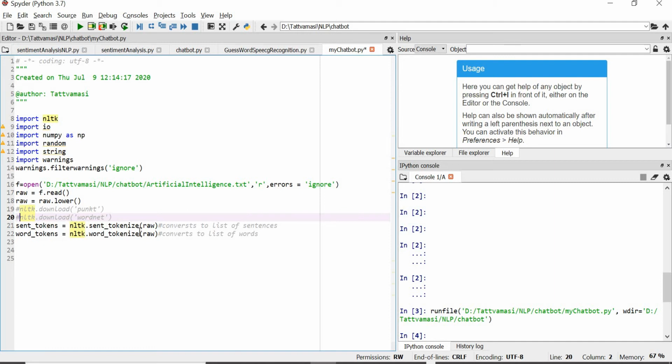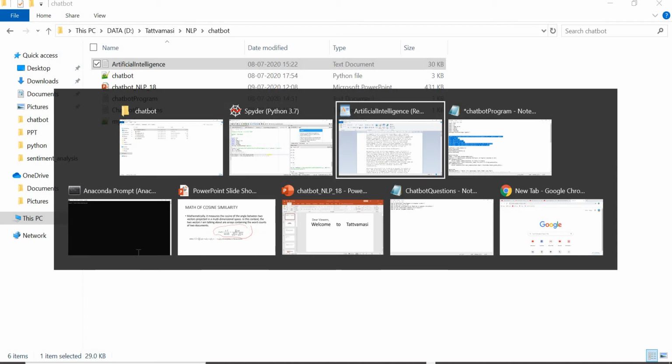And after that, see, we are getting sent_tokens and word_tokens. This converts the document into a list of sentences, and this converts it into words. This is word tokenization using NLTK. See, I am using the methods from the NLTK library. The document we are passing here. So you have word tokenization, and I have separate videos on implementing word tokenization using NLTK and using TensorFlow. You can watch those videos. So it's simple, we are just tokenizing this information. That's what we did there.